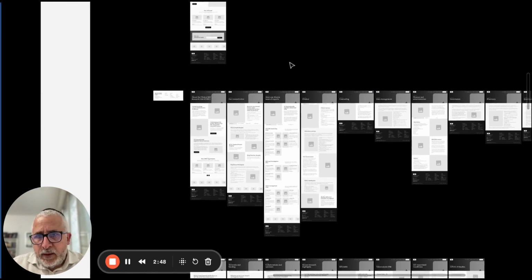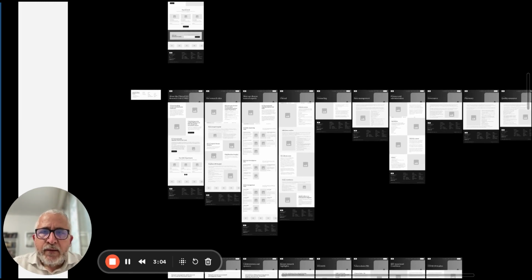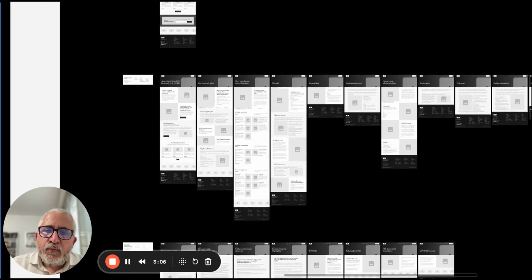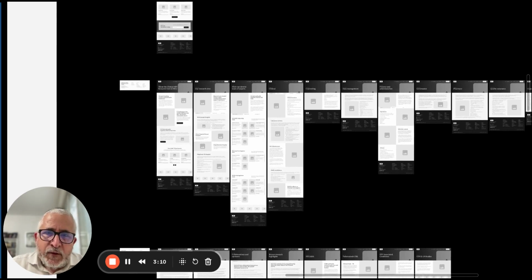The idea is we want to firstly give the client an understanding of how all the content is populated on the site and how it's laid out on each page, and we also want to do it without influencing the viewer, the user, the client as much as possible. Once you start introducing colors and fonts and images, those all have an effect on your decision making.